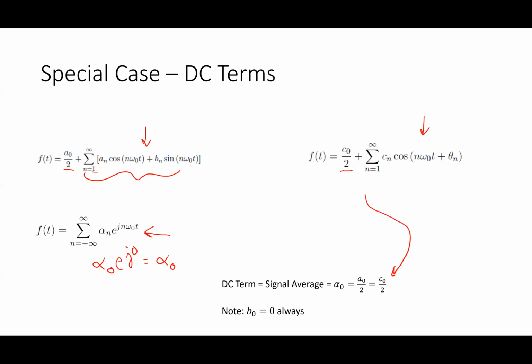This confuses people a lot. Basically, what it means is if the DC value is, let's say, 10, that means that A0 and C0 would both be 20. It's dumb, but it's the way that the book defined it, and I'm just trying to be consistent with it. So I ask for it that way in the homework submission. And there's never a B0. It's always equal to 0, because you wouldn't need two versions of that.